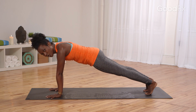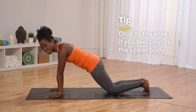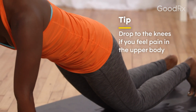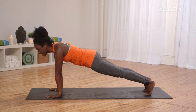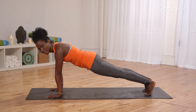Hold here as long as you possibly can, but if you need to, lower the knees to the mat without allowing the pelvis to drop forward or the hips to rock back. So again, it's kind of that middle ground. And when the knees are on the mat, you want to think of a clean line between the crown of your head and your tailbone. If not, come back into your plank pose. Let's hold here for one more breath.